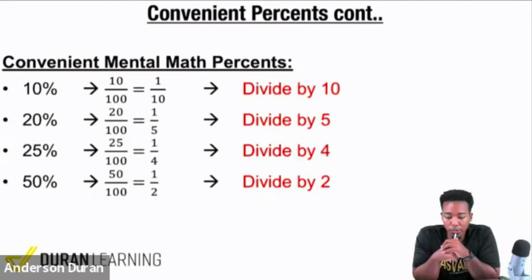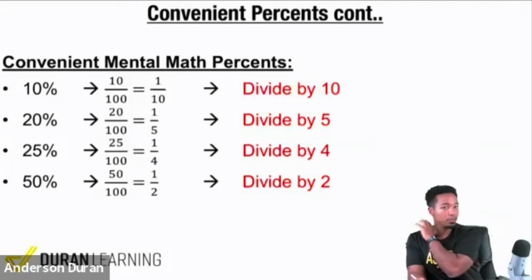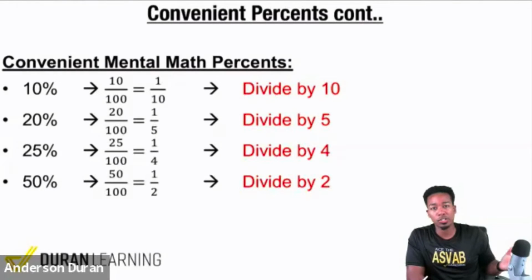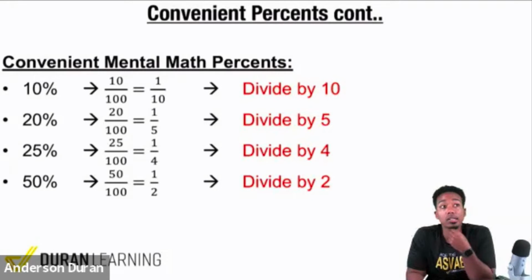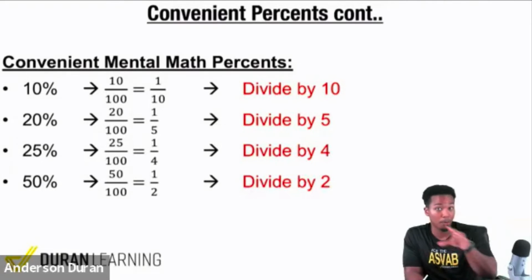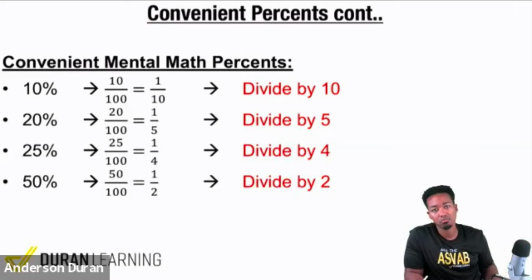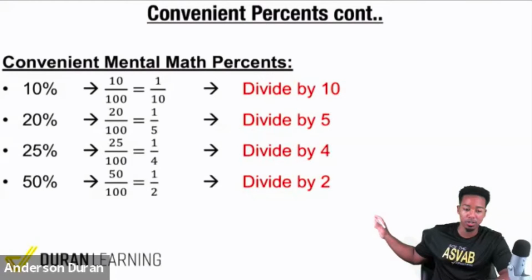Marquette, so 3% isn't convenient. Well, the thing is, Marquette, once you know these basic percents, any other percent is literally just a combination of those convenient ones. So if you think about it, 3% is the same thing as 1% times 3. So what I would do is find 1% with my convenient method there, then times 3. So that's one way you can think about it if you want to work quicker to get that done. So I'm going to give you guys 5 more seconds here to take a quick screen capture.